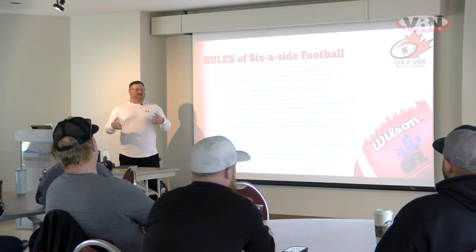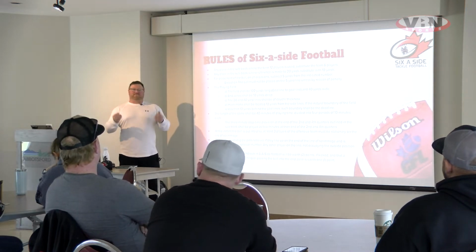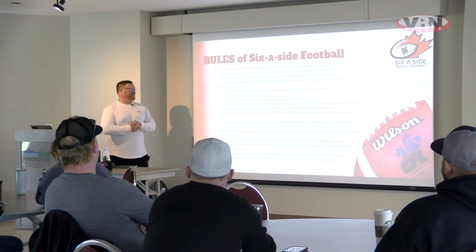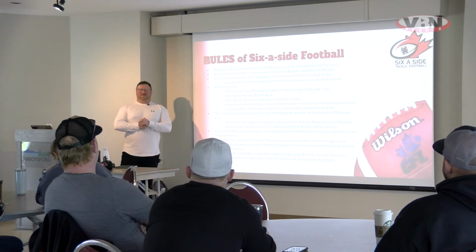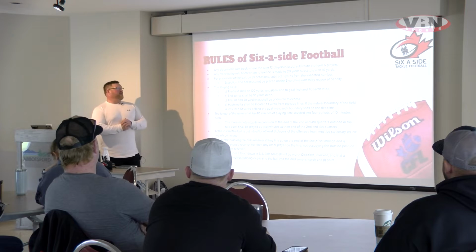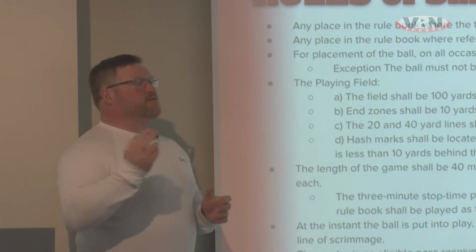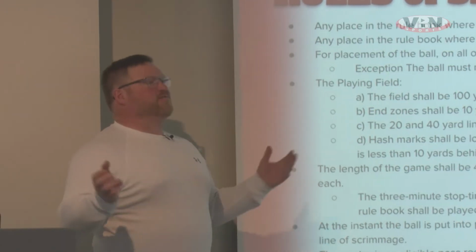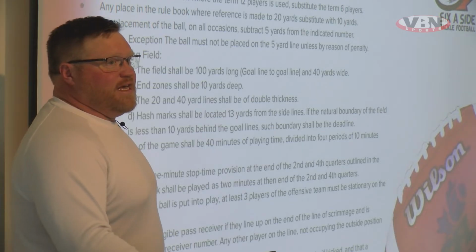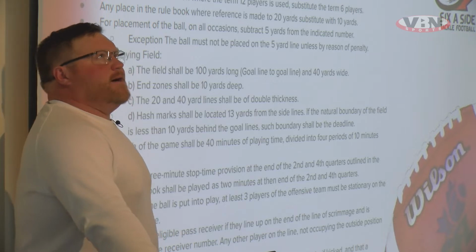As a developmental adaptation to the game, we let players go 6 plays in a row to start the season. So you can have 6 fumbled snaps on your first possession of the game. If you want to, you could score 6 touchdowns. You could have 6 pick sixes. Any combination of those, we just let them go 6 in a row. So they develop a rhythm on offense of getting in and out of the huddle. So again, that's a league adaptation that we make.